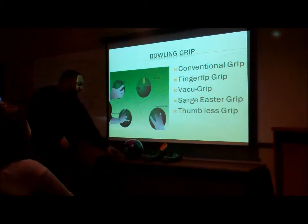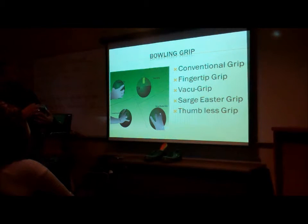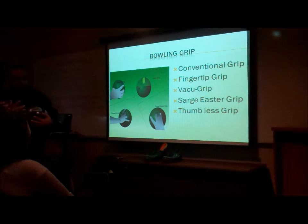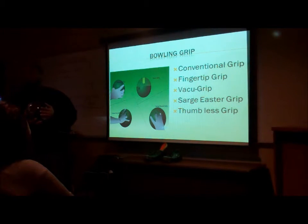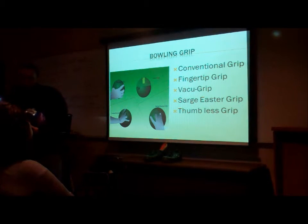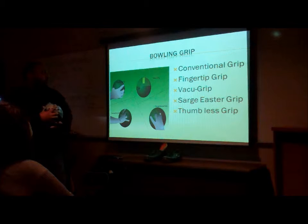Bowling grip. There's many different bowling grips. One of the things you want to make sure when you're bowling is that the ball properly fits you, and that also can be done by a pro shop guy. But once again, when you're using a bowling ball, make sure your 2 fingers go into the bowling ball first. A lot of bowlers nowadays do not use their thumb, but if you do want to use your thumb, then your thumb will go in next, creating a grip.